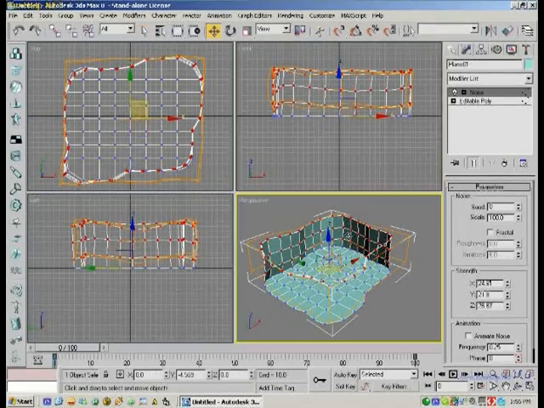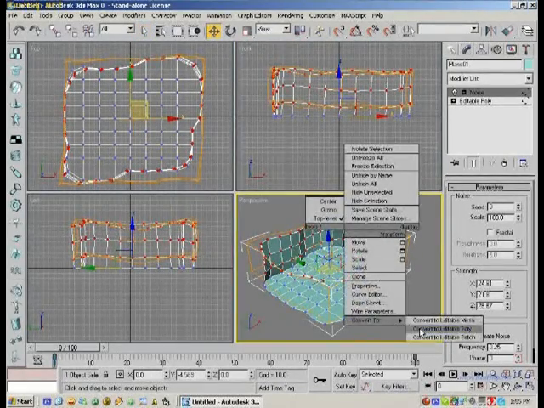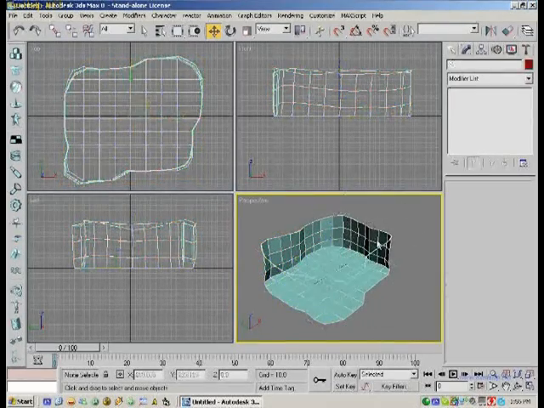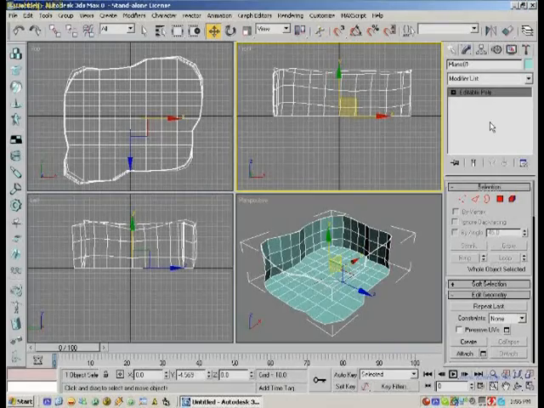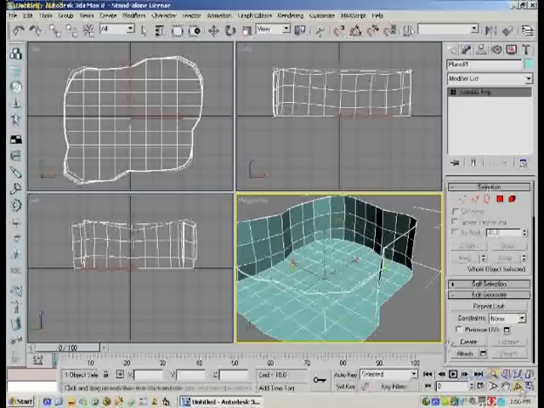And after you get something that you like, I'm not really going to look at it. I'm just going to convert it back to mesh. And then it'll take off, clear out your modifiers. If you want to keep them, that's fine. But I don't want to have to fight it all for the rest of this tutorial.